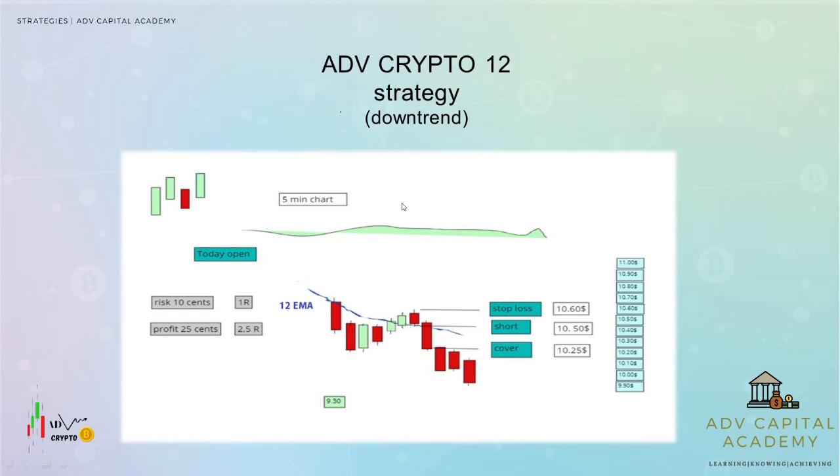The same goes with shorting, just vice versa. If we see a good opportunity or breakdown on a daily chart, then we are looking at the 5-minute chart. As you could see here, the price went down, came back, touched the 12 EMA, but nothing happened. It went up again. The first candle that broke down, we were shorting. We put our stop immediately at the high of the last candle, and we took our profits once the price reached 2.5 of our risk.